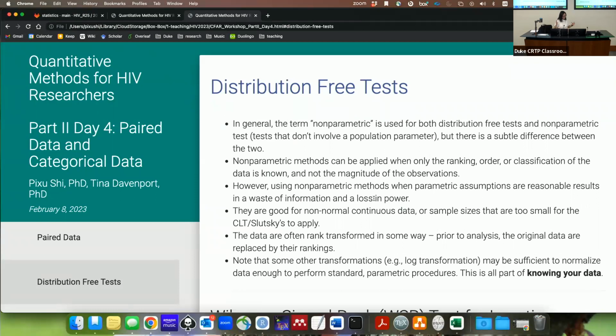However, when you do have a continuous value and you do have a normally distributed measurement, using the non-parametric test will lose some power because you are wasting information on the distribution of the data. If you know the distribution, use it. If you don't, then use a non-parametric test.